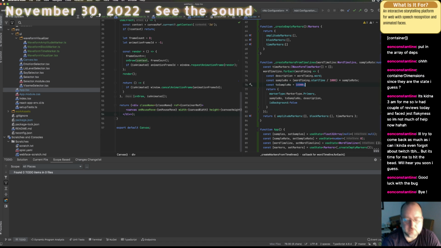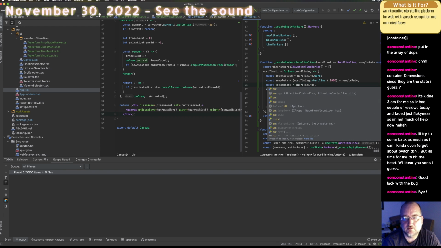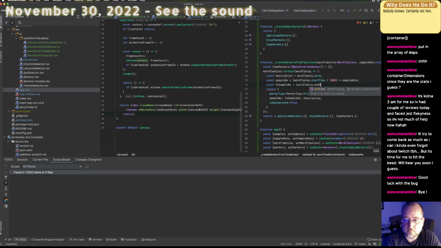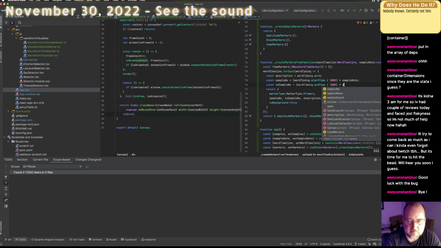To sample no equals word timing end time, divided by 1,000 times the sample rate.